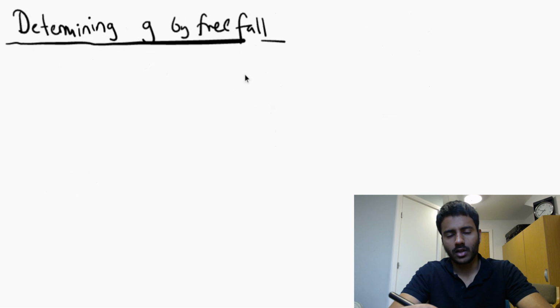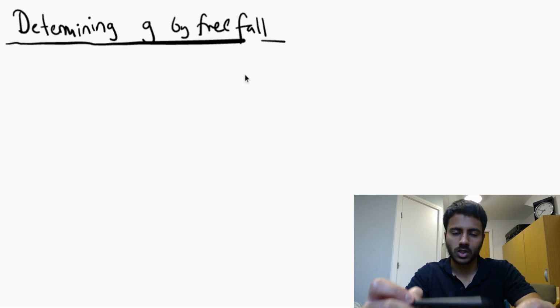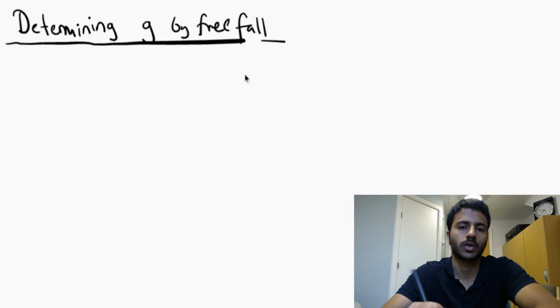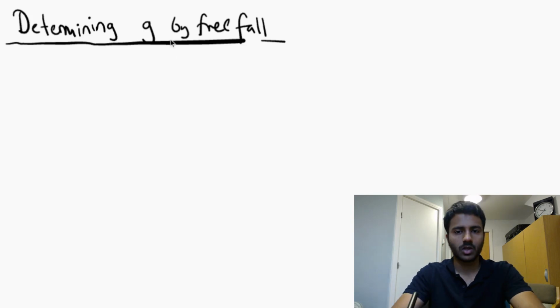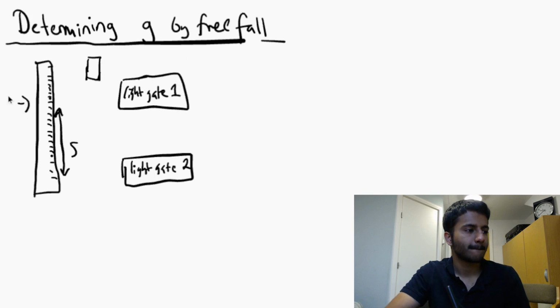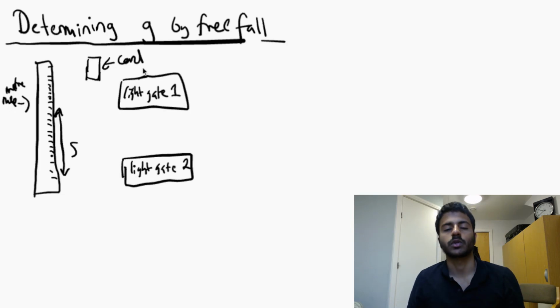So in the AQA example, there is a required practical called determination of g by free fall. This may apply to the other examples, but even if it doesn't, it's quite a good practical to learn, a good skill to have to know this practical. Now, we're trying to find out g. So how do we do this? So here's the setup. You have this meter rule here, and you have 2 light gates. And you're dropping this piece of card downwards between the 2 light gates.